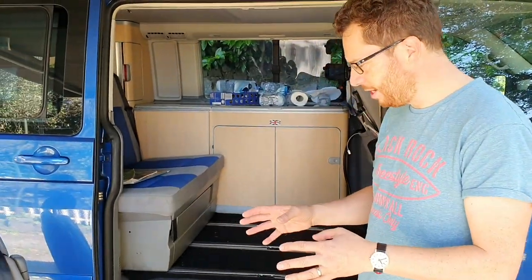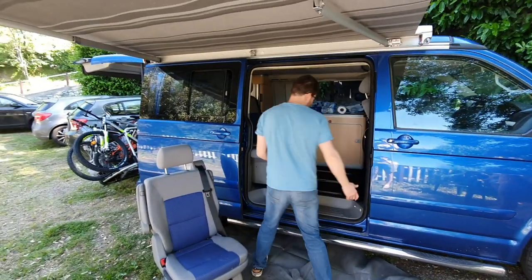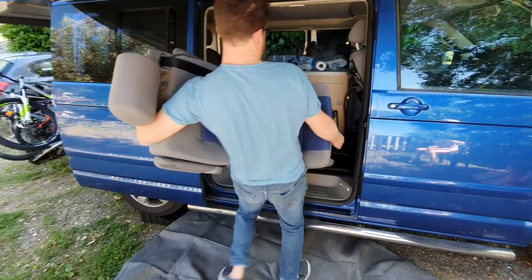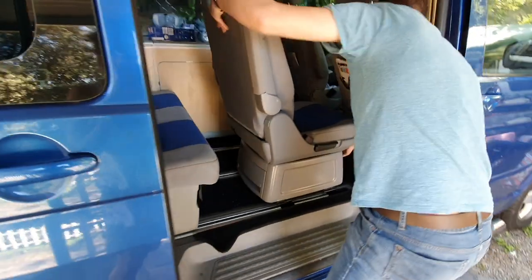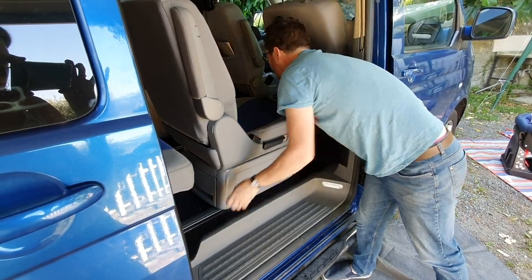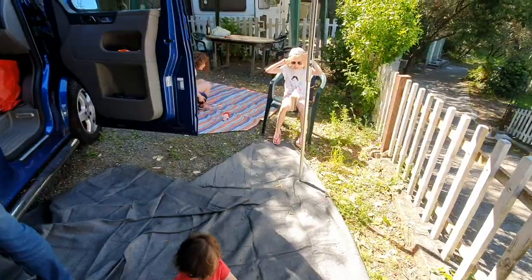Right, so she's putting the seat back in, and it's not easy, I must admit, but it's doable. See underneath here, what you're trying to do is match up these feet, and then drop it in, lift the lever, and it's in. That was quite easy actually. Yeah, it's just heavy. It's super cool, dude, Izzy.